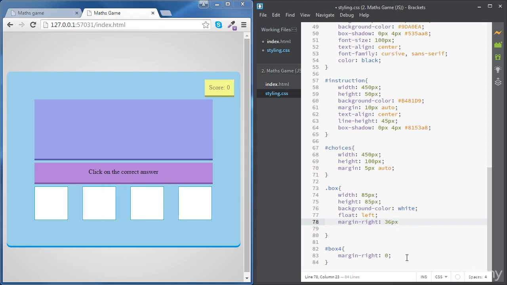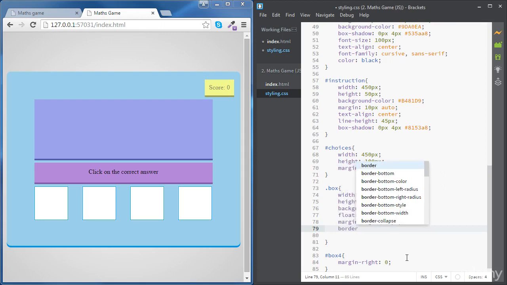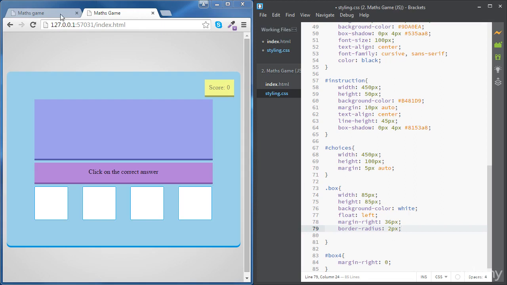Now let's add a little bit of border radius to style the corners of our boxes. Let's go for 2 pixels or 3 pixels. Okay, that looks fine.